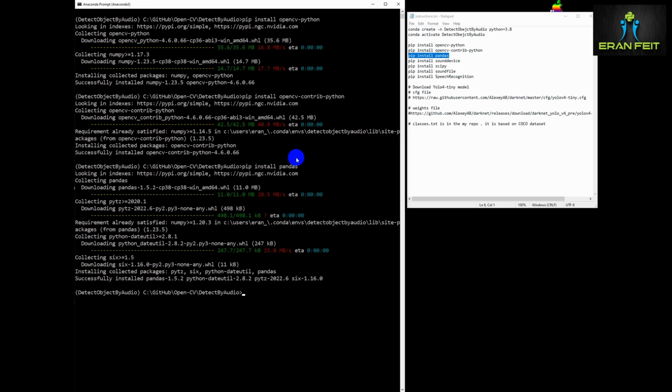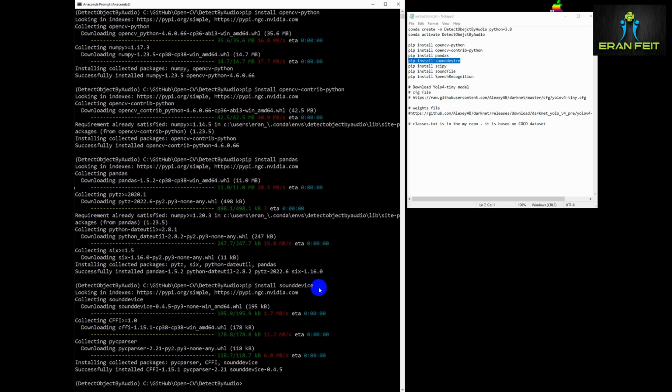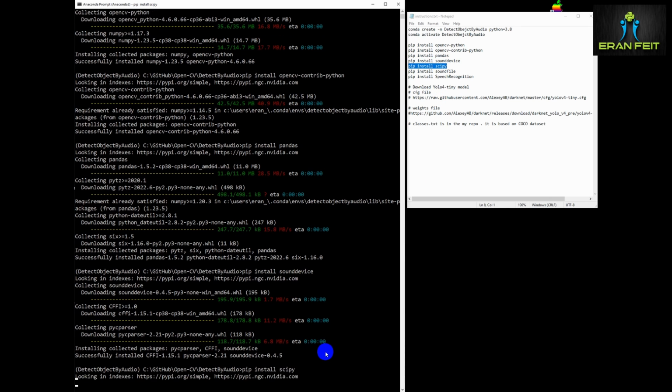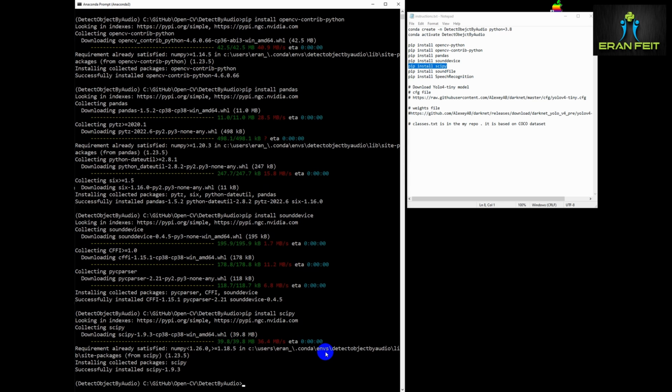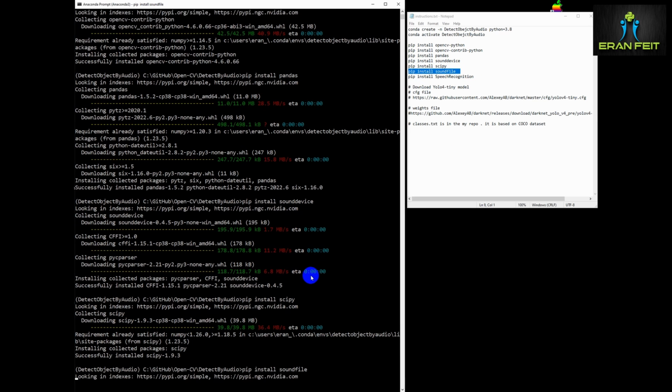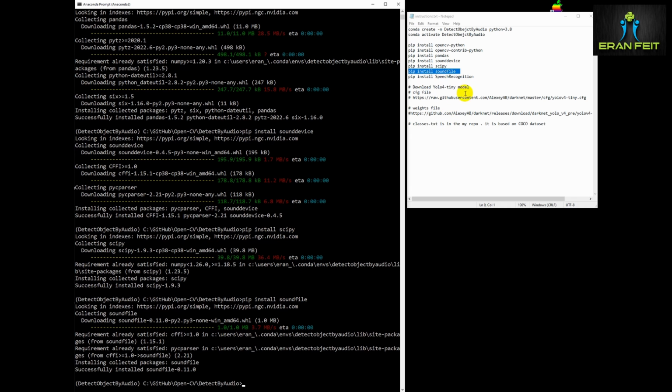We will use speech recognition in order to convert the audio to text, to extract the text from the audio. And then we will download several YOLO 4 tiny models, the CFG files and the weight files.